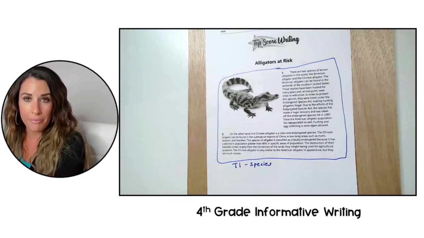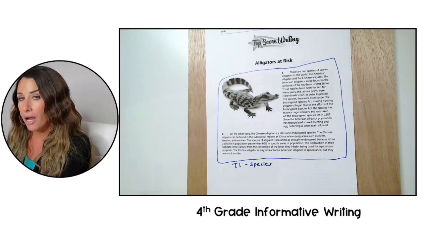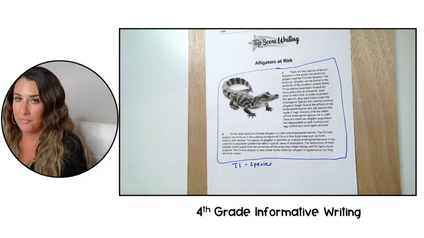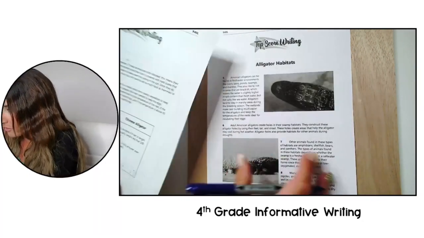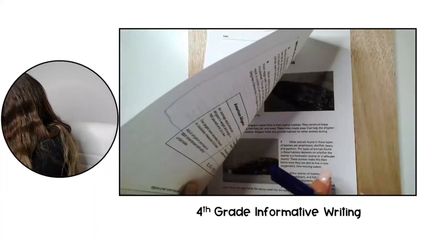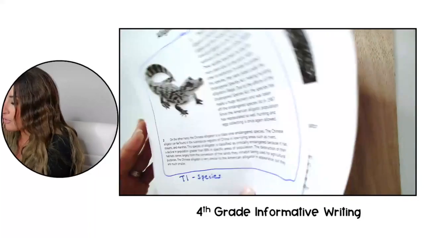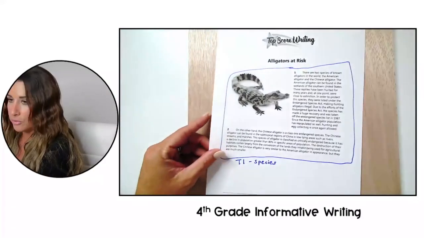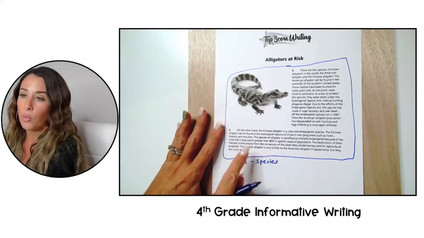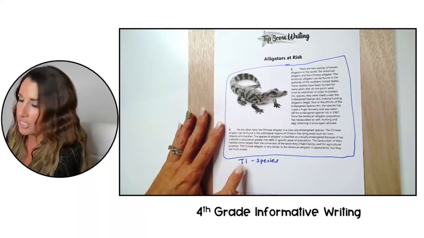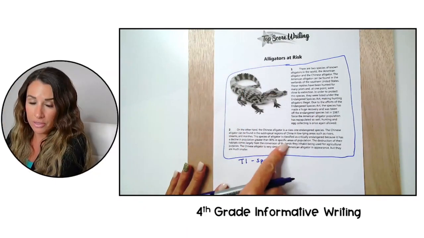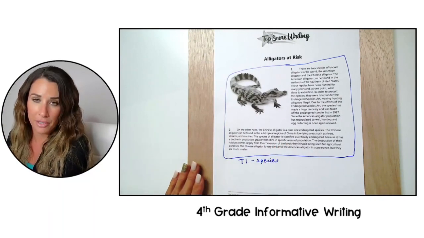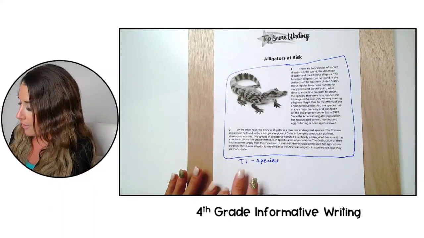You always want to box and label, because when you start writing your essay, if you didn't box and label, you're going to be rereading everywhere going, oh my goodness, where did it talk about habits, or where did it talk about species? I can't find it. But if you have it nicely boxed and labeled, you know exactly where you're going to get your information from when you're writing your T1 paragraph. Everything in this box is where you can get the information from to write your T1 paragraph. Okay, now I have my T1.